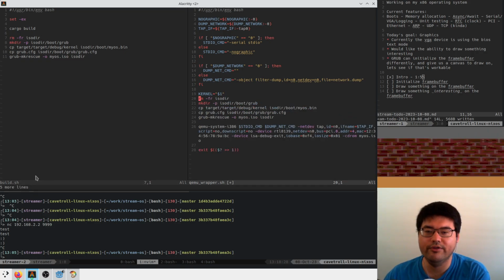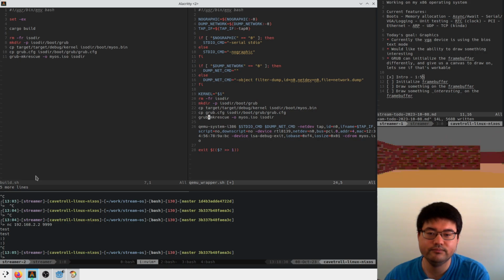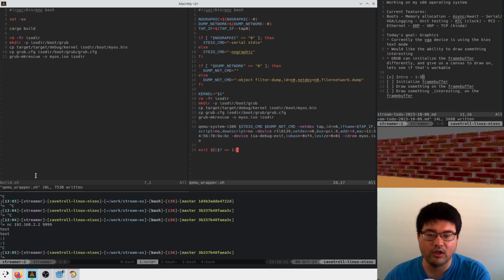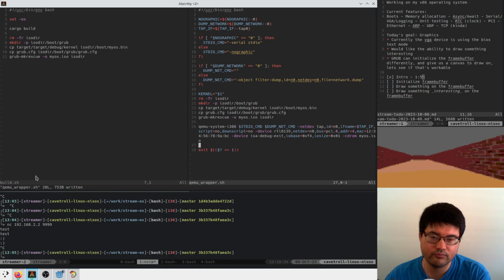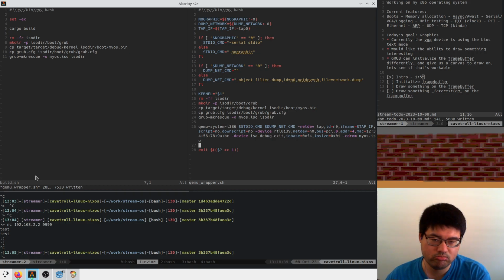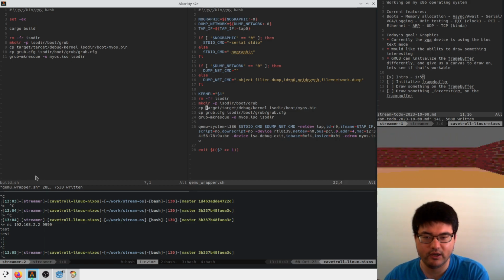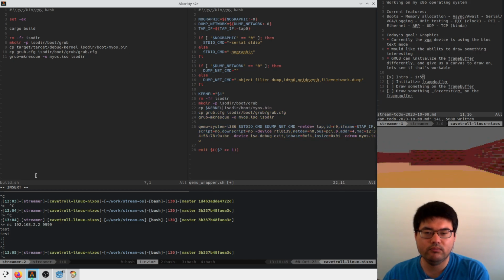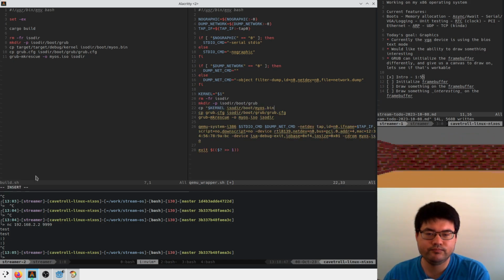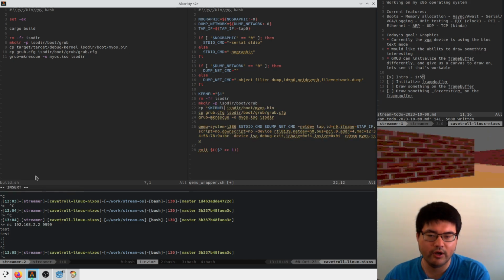We can do all this stuff where we create the ISO, and then we run it. Yeah, that seems reasonable. So here, instead of target debug kernel, we just say kernel.